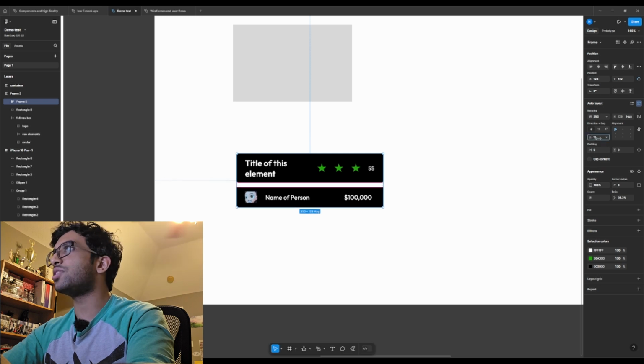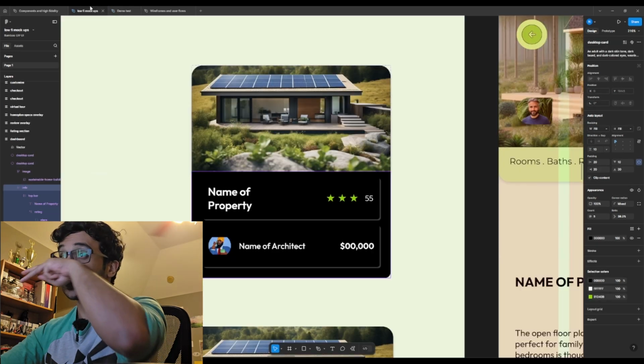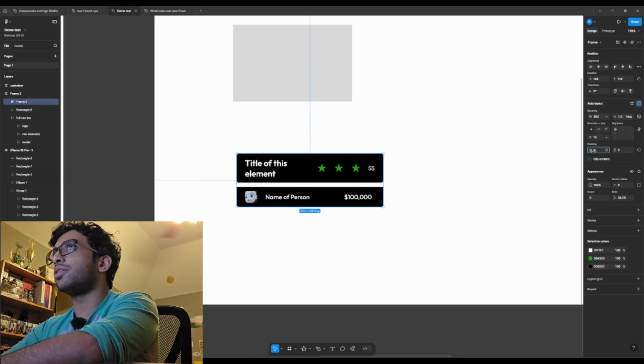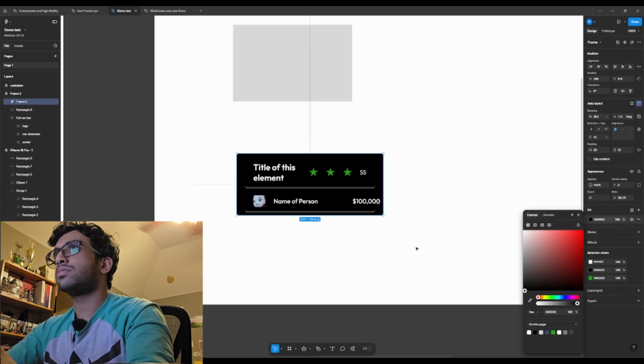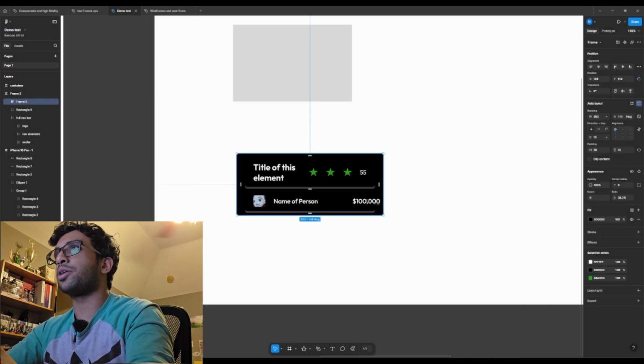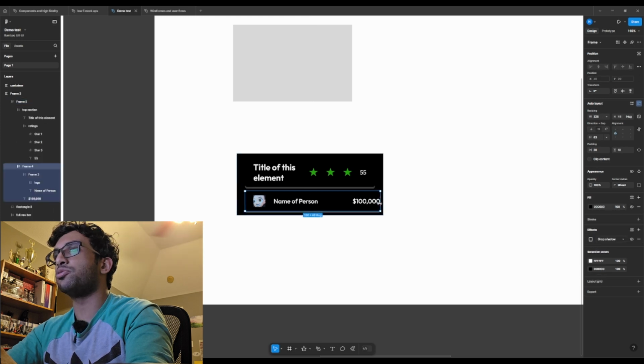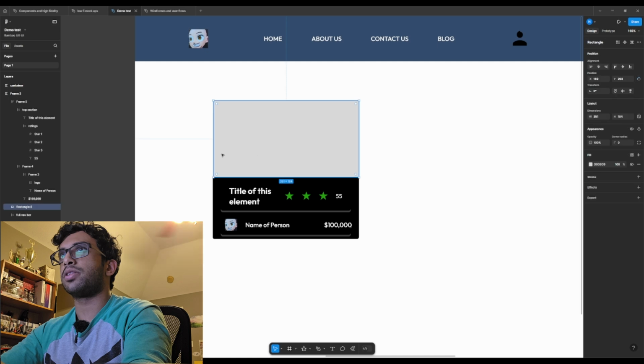And space between like 15. And then padding. There, it's starting to come together, but I'm having this issue where this is sticking out just a little bit. There, this is starting to come together now.